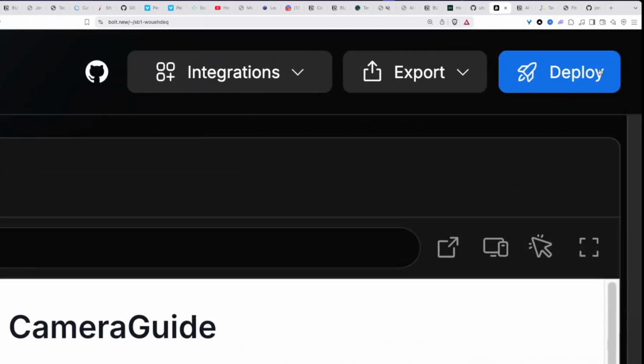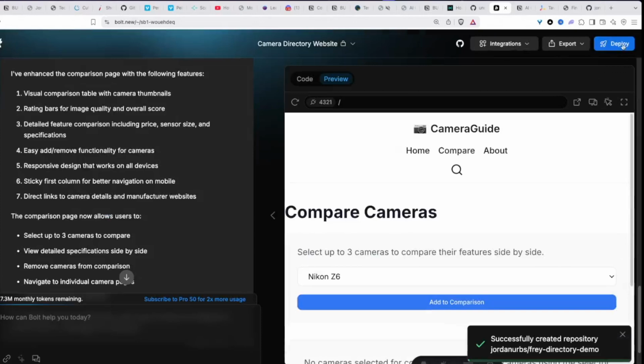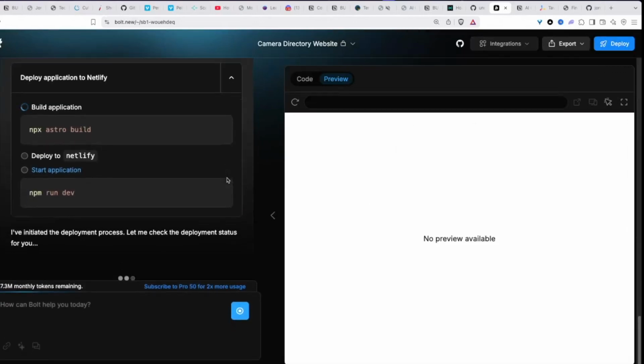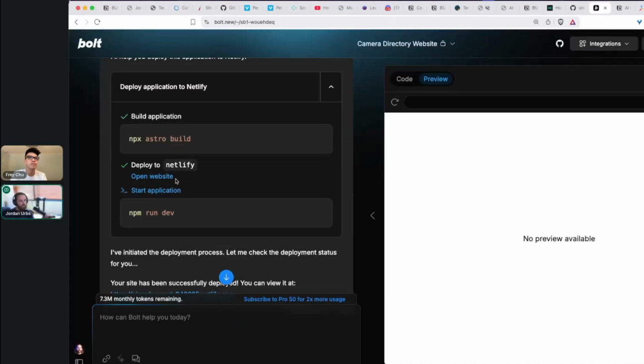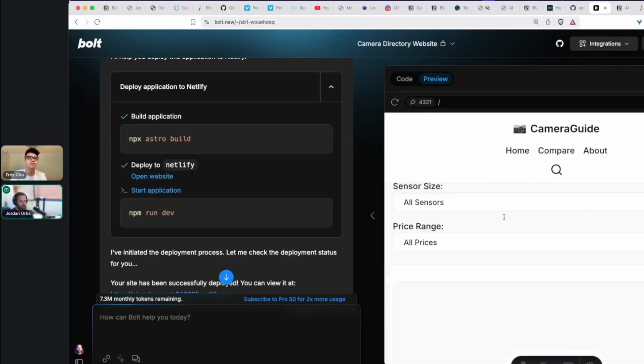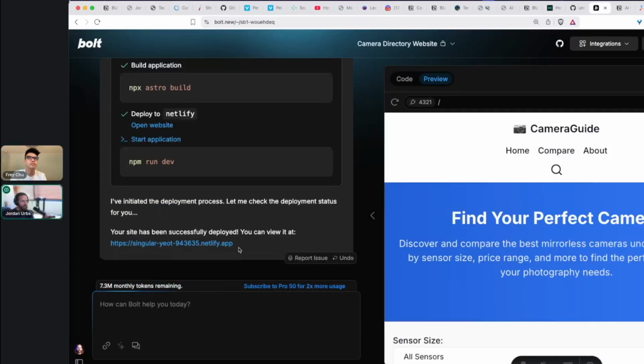Bolt uses Netlify to deploy. V0 is going to use Vercel. I've just always been comfortable with Netlify, so I use Netlify. You could really deploy anywhere you want. These services all have agreements with the hosting companies, and they're all trying to make money. So they've turned me into a Netlify customer, but Netlify can be free. You can host lots of websites on Netlify and not pay any money.